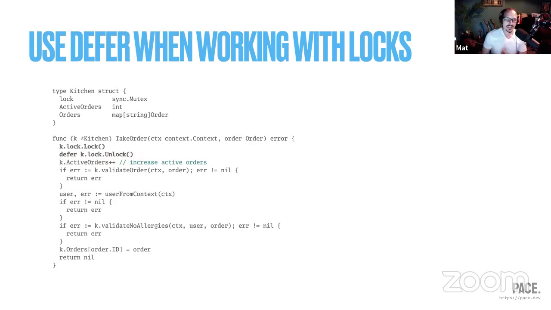So the solution is to use defer to do the unlock. And notice how useful it is to have these two things right next to each other. When you get used to that pattern, you'll easily see where you've missed an unlock call. And it's nice that the things dealing with locking and unlocking are in one place in the code. It just cuts down on the cognitive load needed to debug this later.